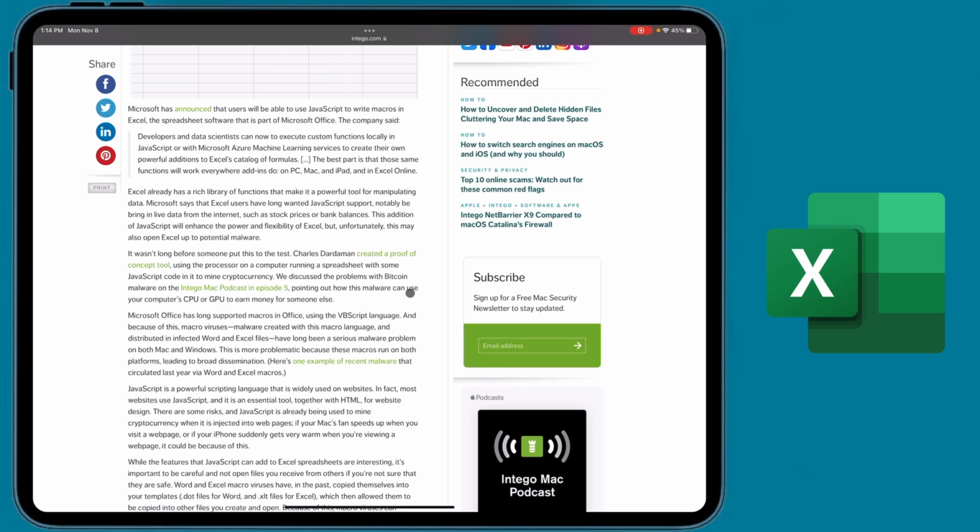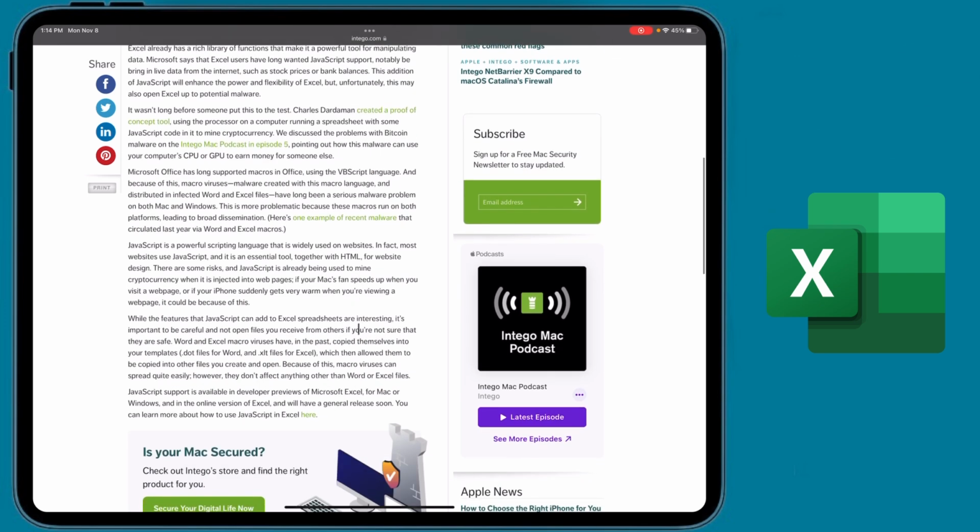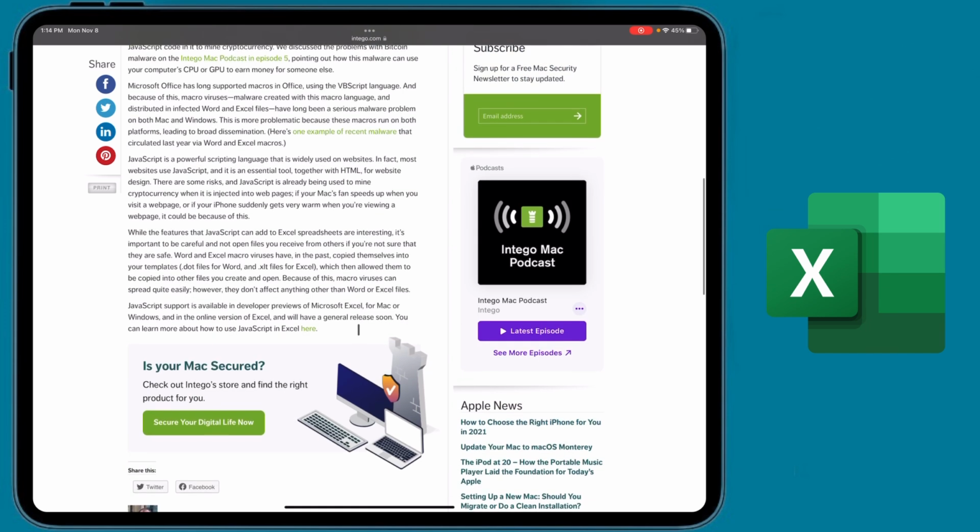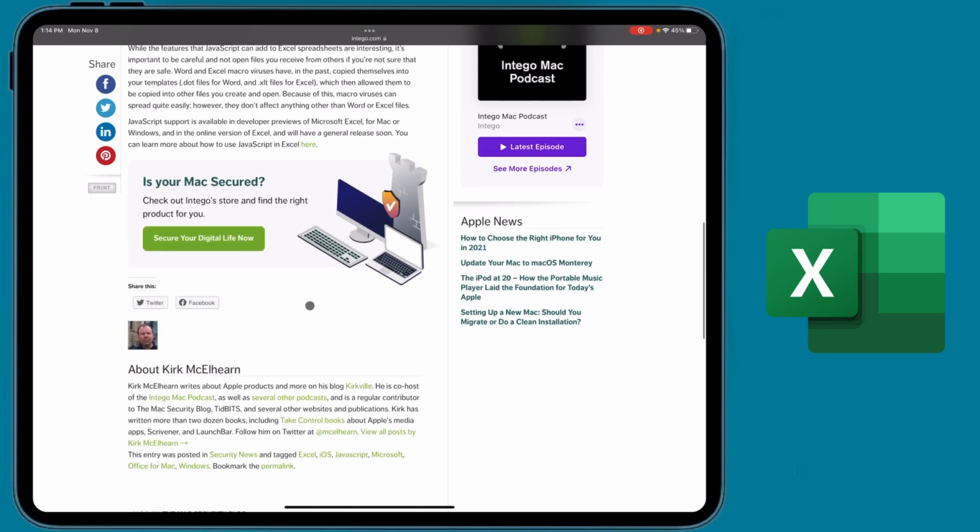But again, the one biggest drawback when it comes to this is the fact that if you're writing your own macros in JavaScript, you're making yourself a little bit susceptible to actual malware, which again, I'm not super well versed in, and I would love to get somebody on here to actually explain this a little bit more. But again, it looks like it is possible. It just requires a lot more customization, and you need to know what you're doing essentially, right? But again, I think it is possible. Don't quote me on it.